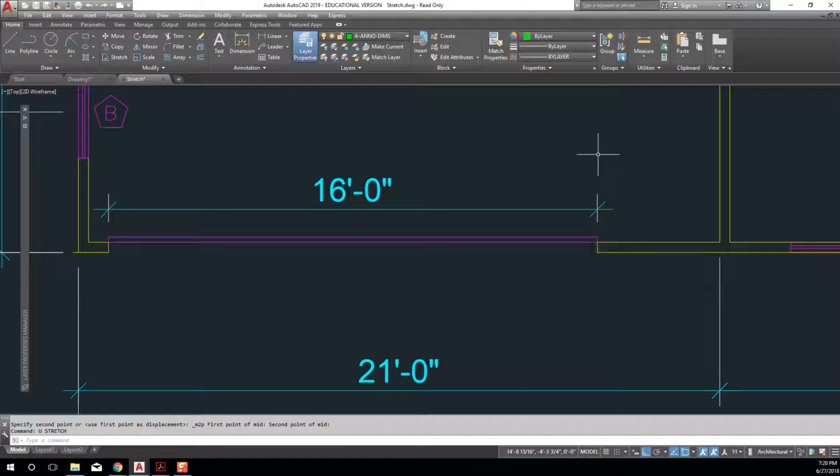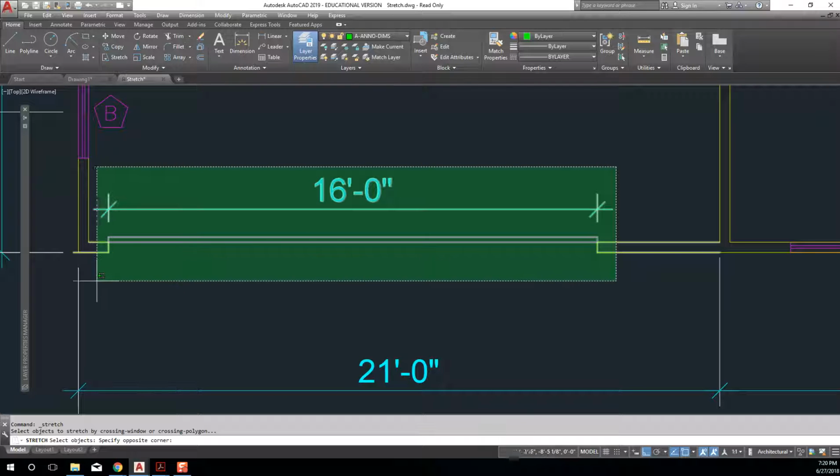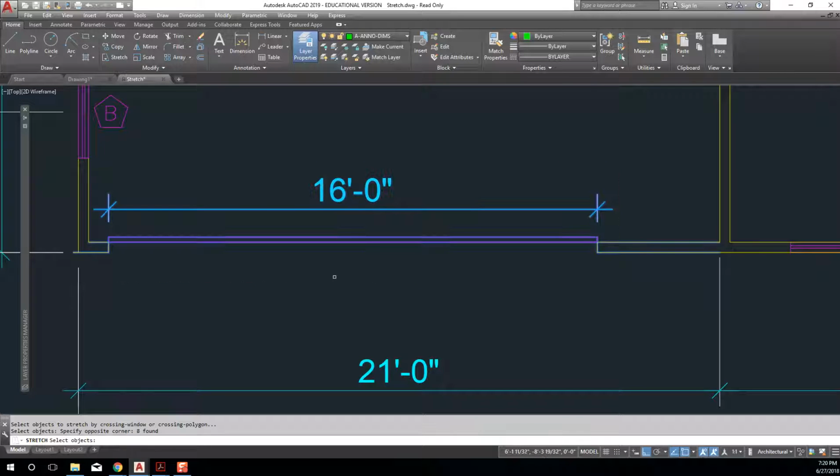Okay. Stretch. I'm going to move this object, which means my selection for the stretch will be the entire thing. Okay, enter. I'm going to pick my base point as the middle, click. Now I'm going to do the M2P object snap.